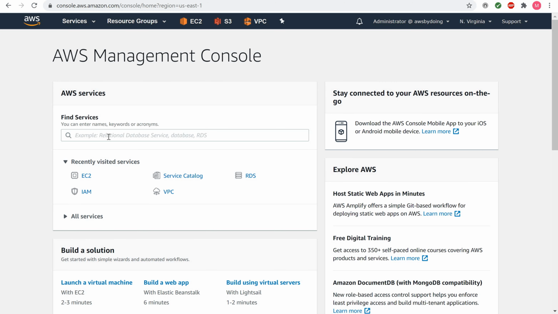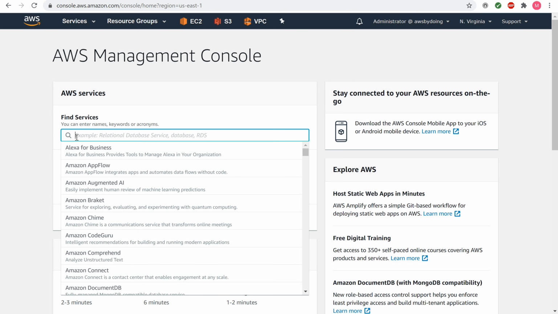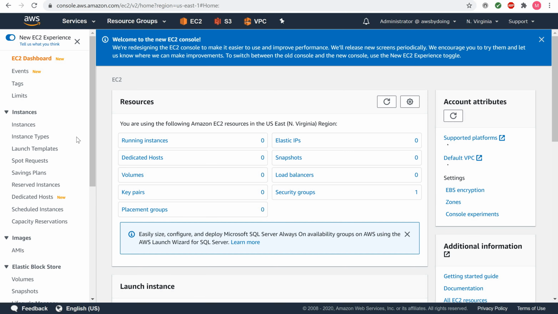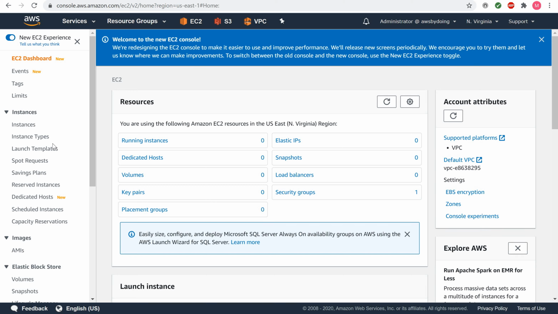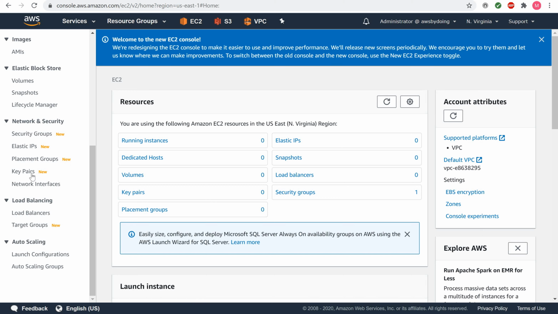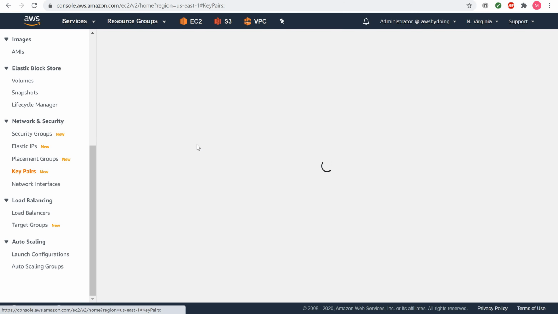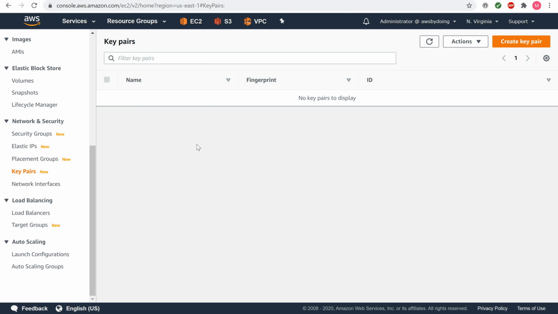Let's create a key pair. To create a key pair, open the Amazon EC2 console. In the navigation pane, under Network and Security, choose Key Pairs, and create key pair.